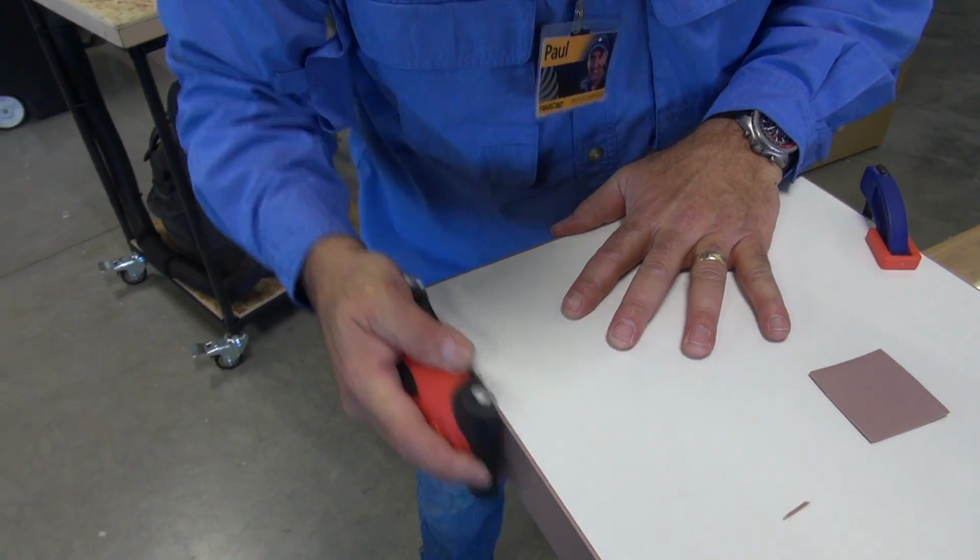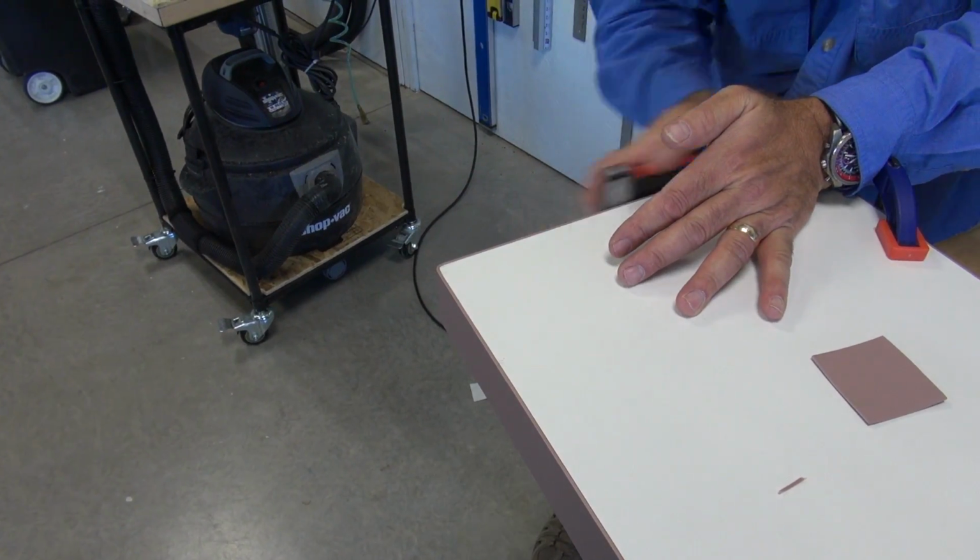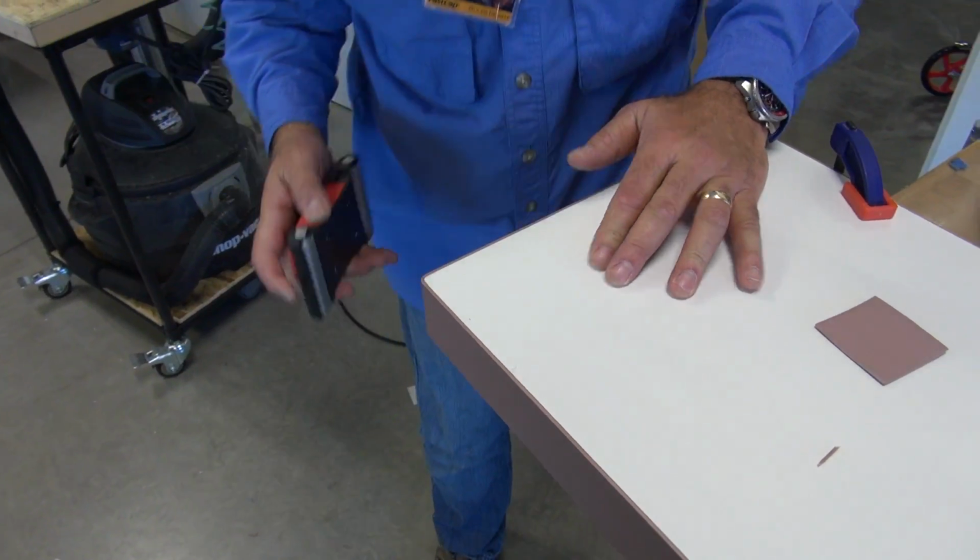And this should give you a pretty good idea on a couple techniques and tricks to do 2mm edge banding with SpeedTape. There you go. Enjoy.